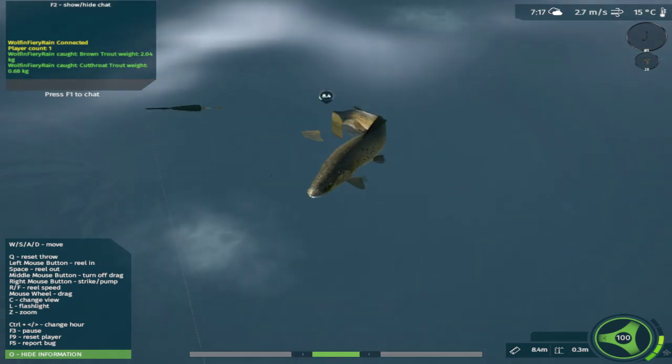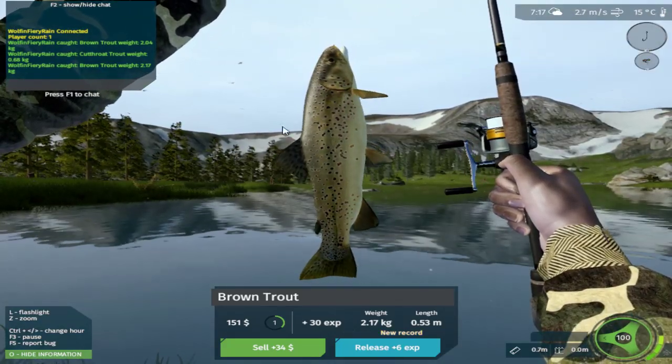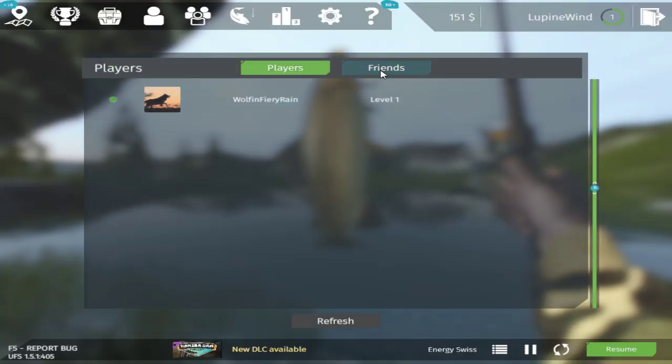Hey. Brown trout. Stay. Good boy. It is a new record. You are a beautiful little fishy. Now I can invite Tenshi again. Let's see if this works.